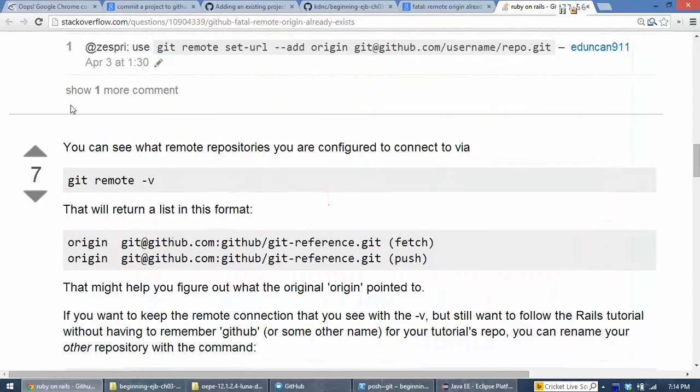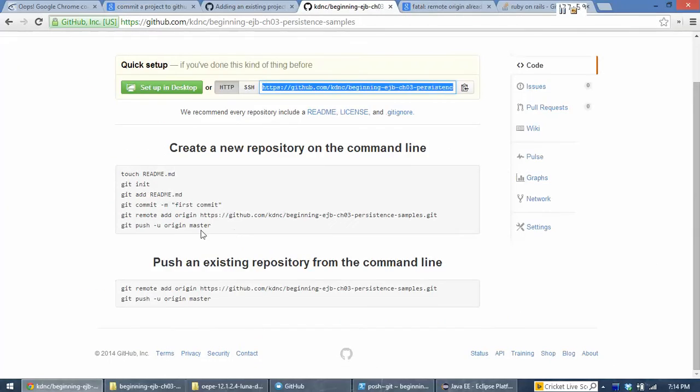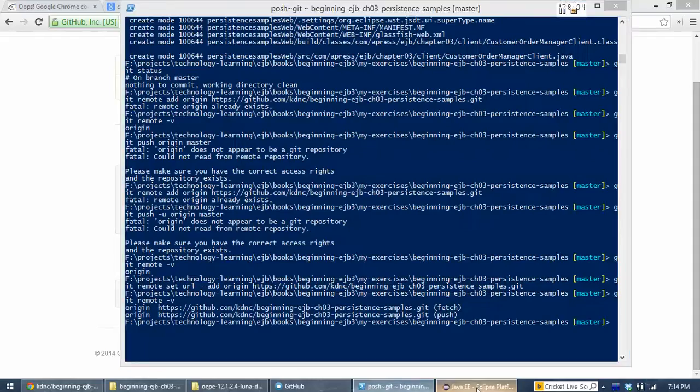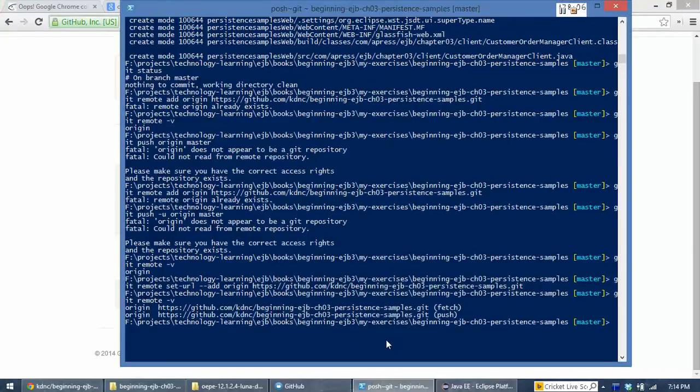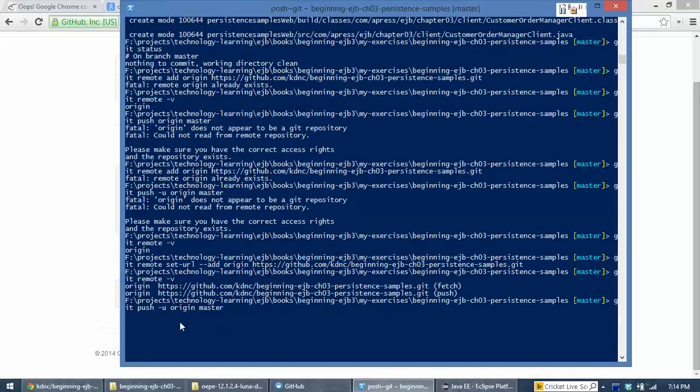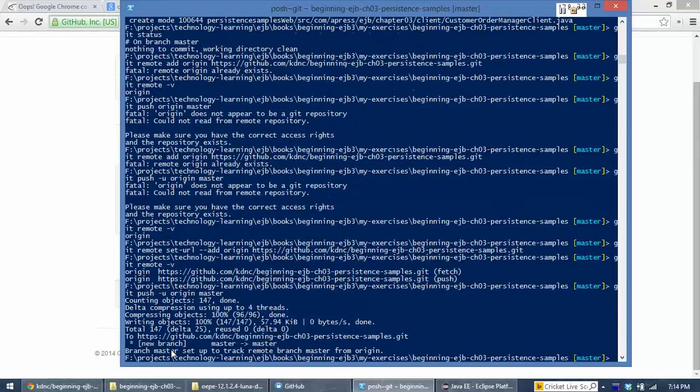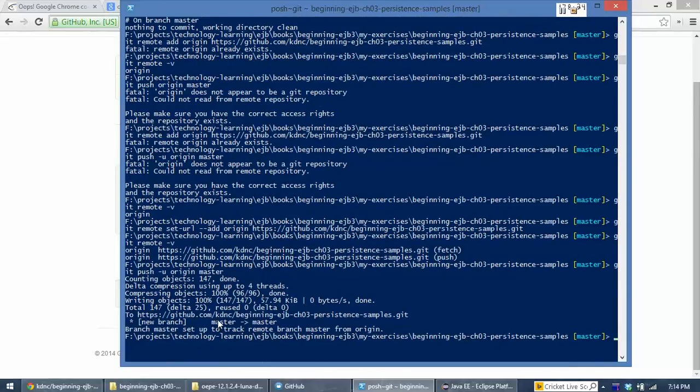So now I need to do the next command, which is git push. I'm not sure. Okay, let's see. Git push -u origin master. I think it is committing the data. The branch is master, so the data got committed.